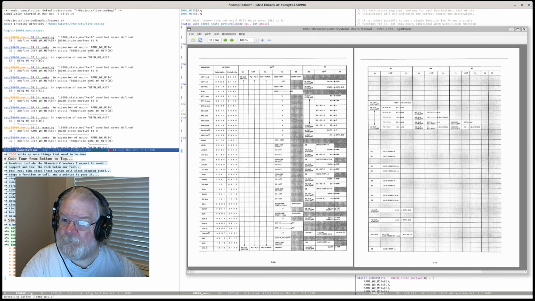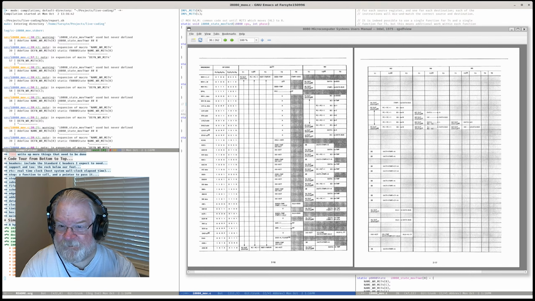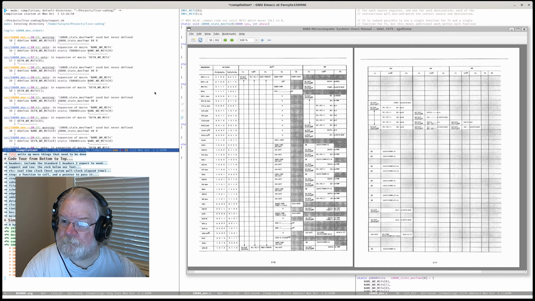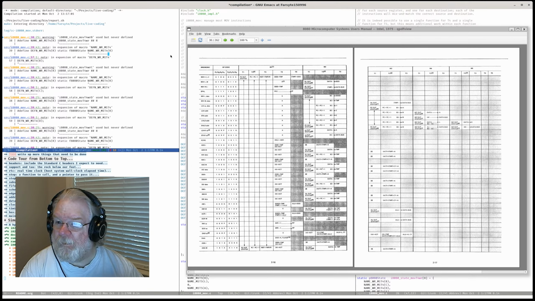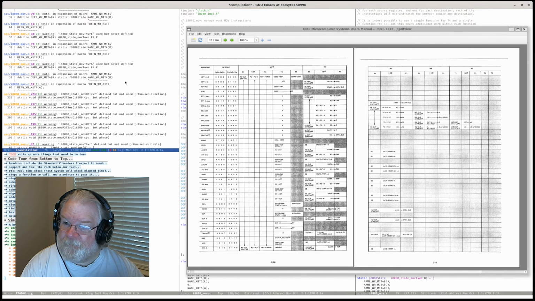Okay, that should have fewer warnings. And let's trim those down to just that. And these are all the names that are defined in macros.